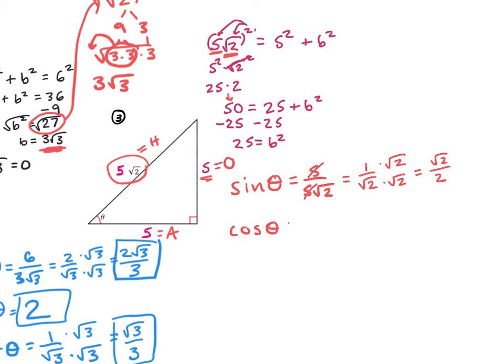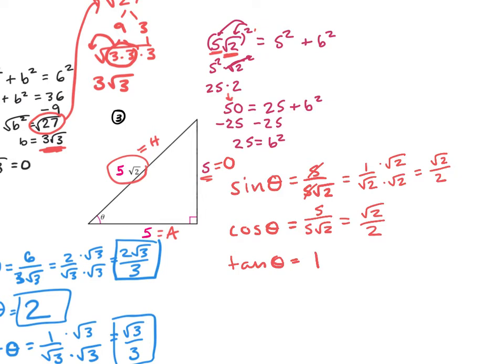Next, let's find our cosine. So cosine is adjacent over hypotenuse. What would our cosine be here? It would be square root of 2 over 2. Perfect. So we get 5 over 5 square root 2, which is the same as sine, so we know it's going to simplify as square root 2 over 2. Next, we have tangent. What would our tangent be? 1. Awesome, because we got 5 over 5, and that simplifies.